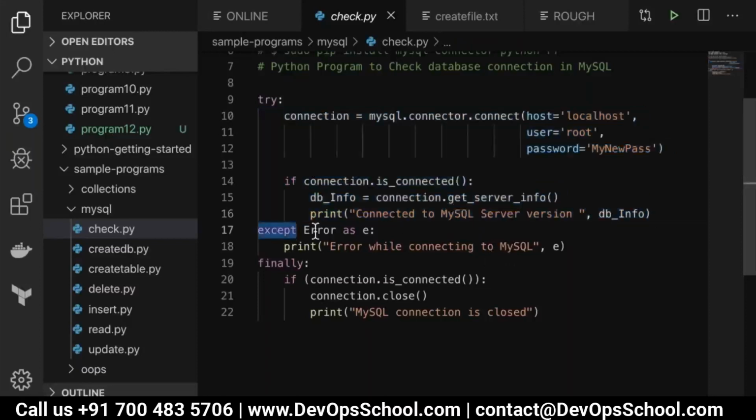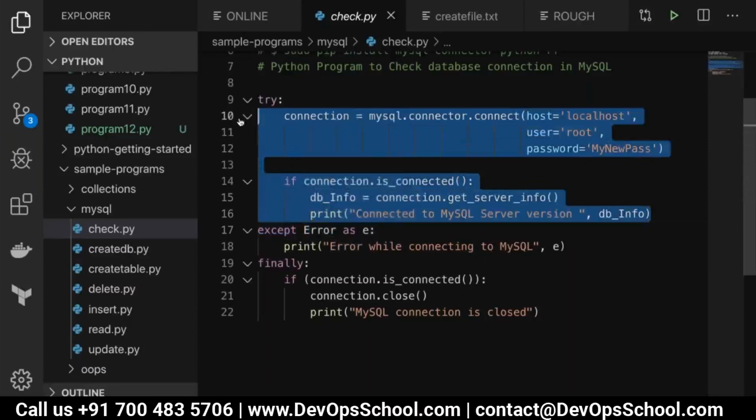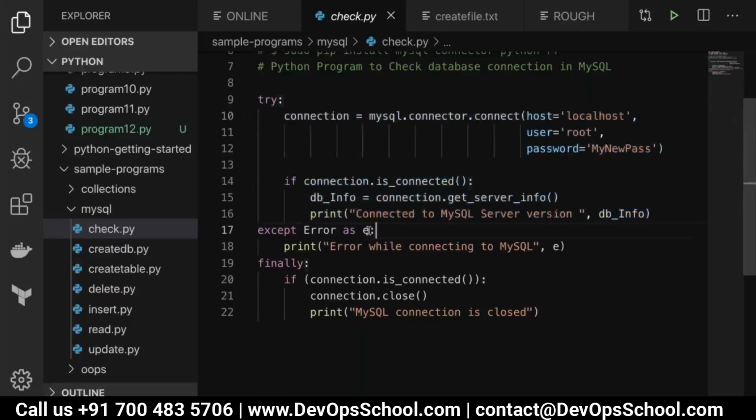If you are expecting an error, any error which you get through this snippet of the code, put it in this one and print it with this one. And finally you do this one.